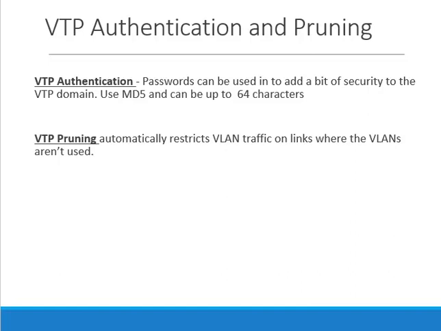The other thing VTP can do is we can enable VTP pruning. Remember back when we discussed VLANs and manually pruning VLANs over a trunk with the switchport allow command? Here, if we're using VTP, we can enter the term VTP pruning, and it will automatically restrict VLAN traffic on links where the VLANs aren't being used. I'll go through that example, but we had done that back when we looked at trunking. We manually allowed, added, allowed, and removed VLANs. Here, VTP pruning will automatically see whether or not that VLAN is needed or being used over on the other switch, and then it can automatically restrict that traffic.